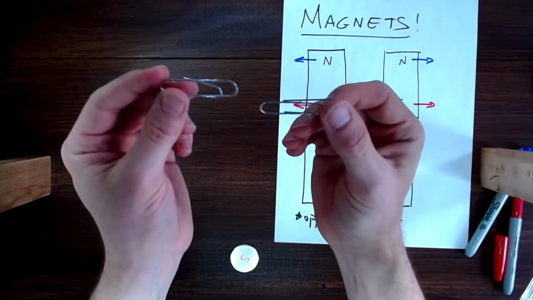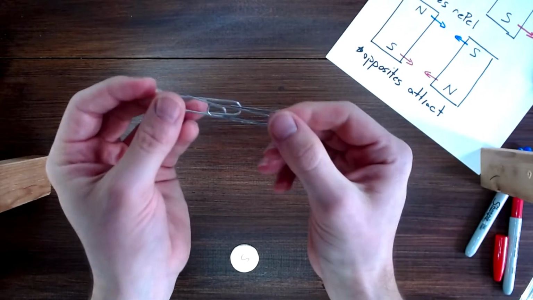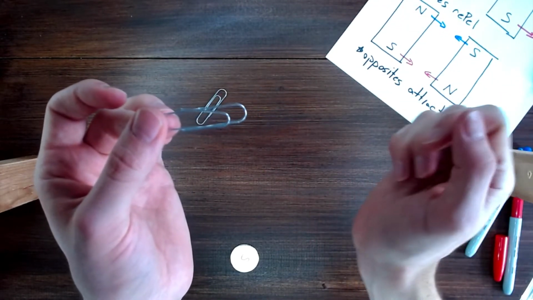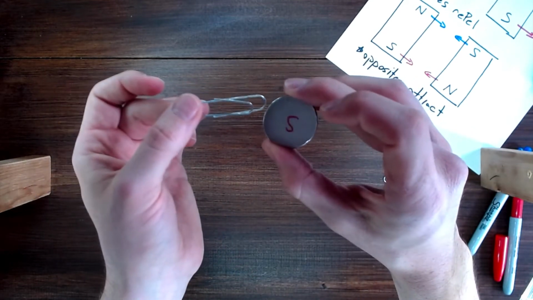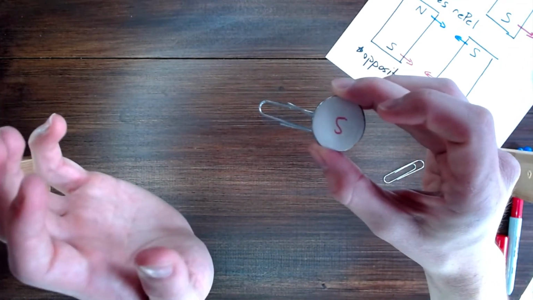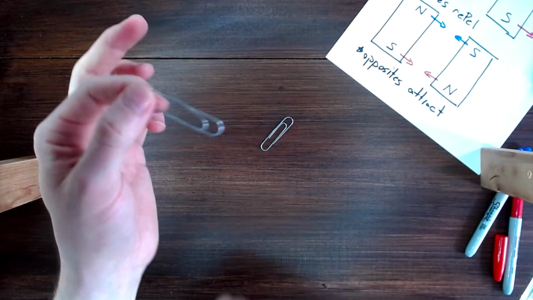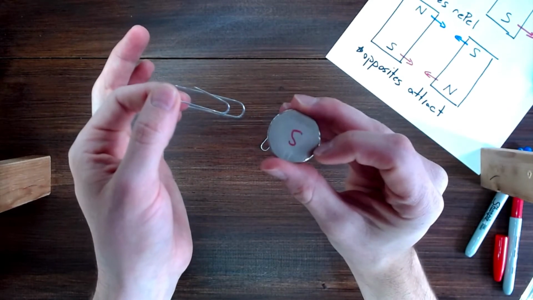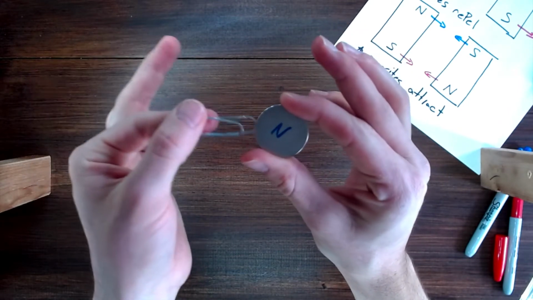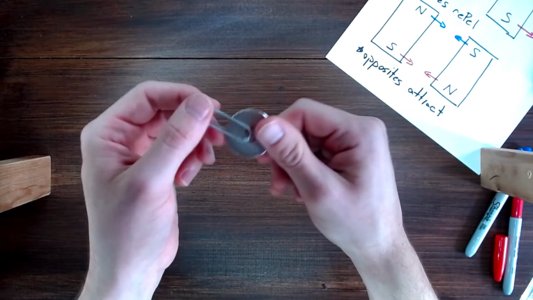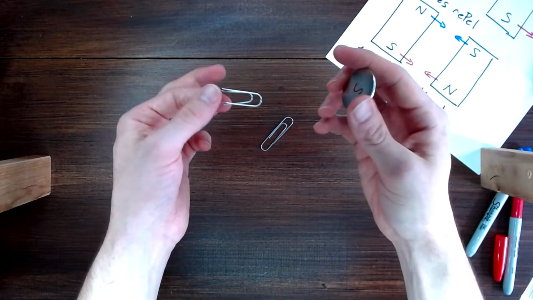In fact, I have 2 paperclips here. And if I take these 2 paperclips and stick them together, it comes as no surprise that when I drop one, right, I'm going to hold them together, it falls down. Nothing surprising there. But if I take my magnet that I had before and I attach the paperclip to it, there we see it sticks, right? The paperclip has stuck to the magnet even though it doesn't stick to the other non-magnet, the other paperclip. If I flip this over, instead of attaching it to south, I attach it to north, it sticks, or attach it to south, still sticks. So the paperclip doesn't really seem to discriminate against the different sides of the magnet, unlike the other magnet.